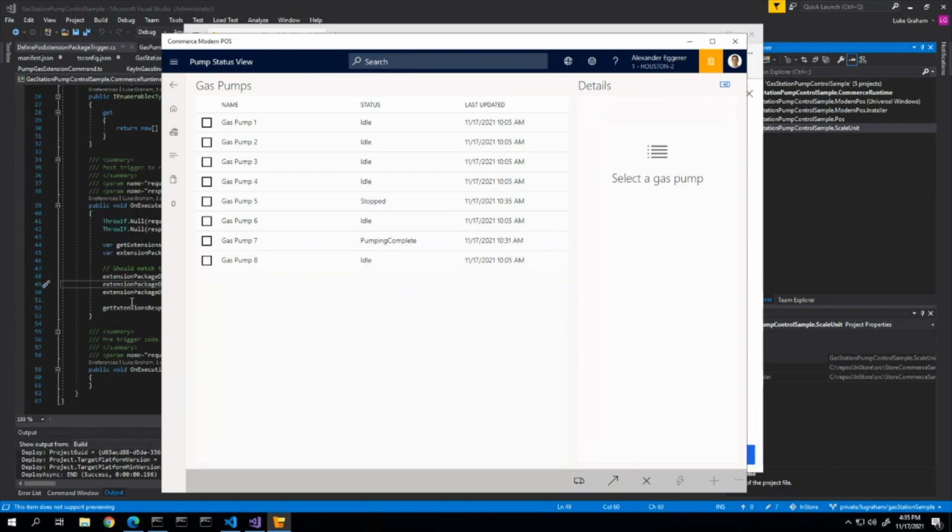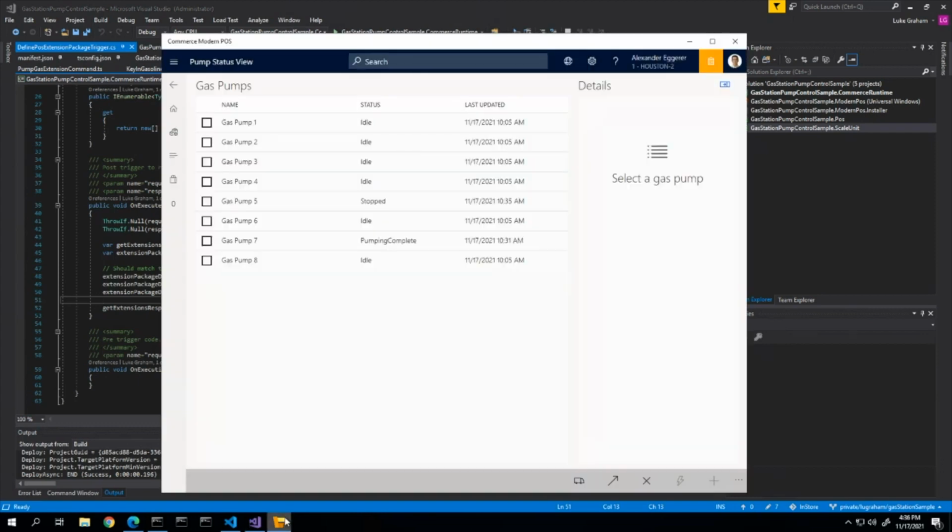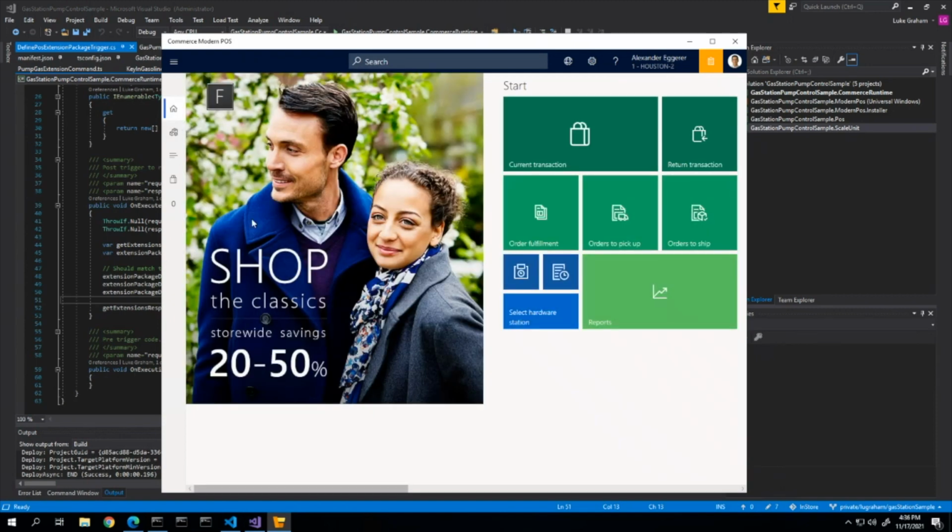So now we'll dive in a little bit more into the code that's enabling that scenario. So the first thing we have here is our Commerce Runtime trigger for the Get Extension Package Definitions request. And this is the trigger that we have to enable the POS extension package so that it will load it.